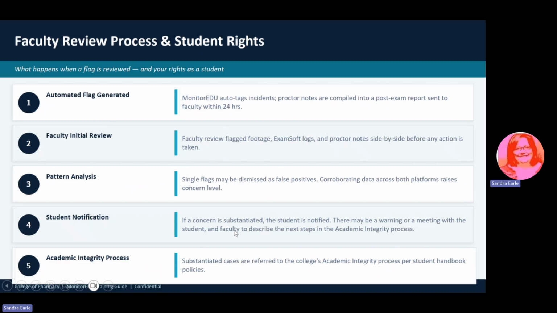The faculty of the course where the problem occurred will also be there, along with a faculty member from the academic integrity committee to ensure all the rules are followed, because that would start the action. The university level college academic integrity process will be followed.